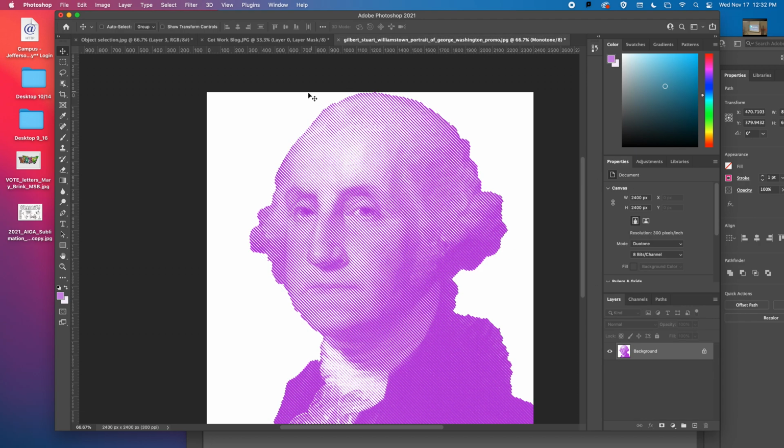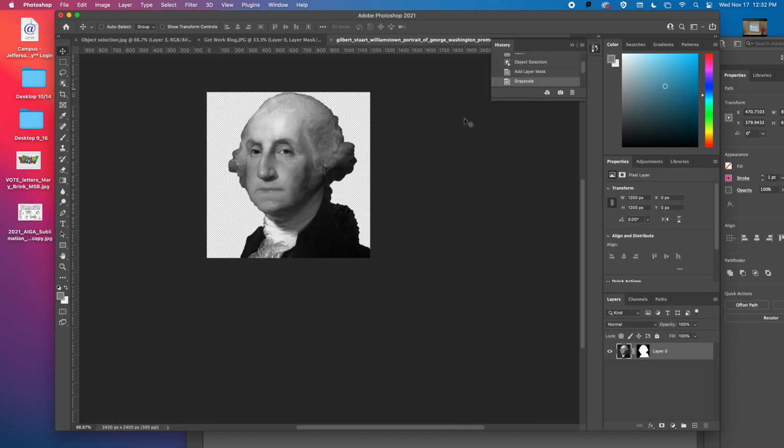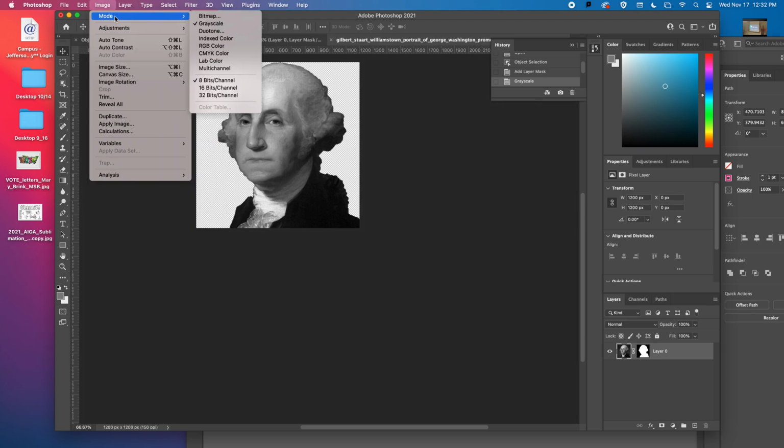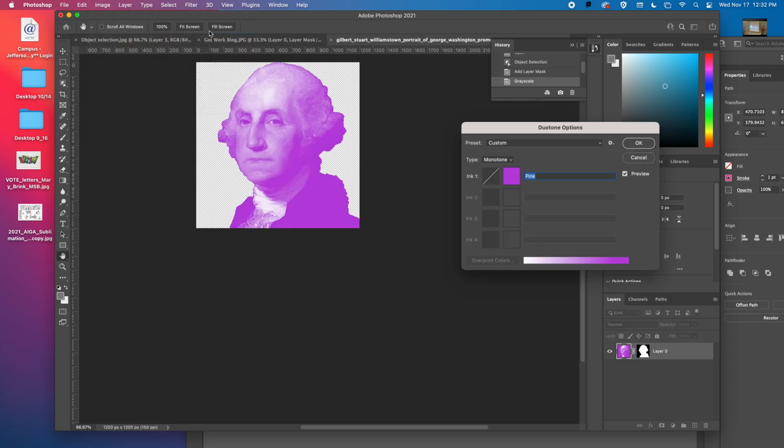One other thing that might be neat for you guys to do as well with all of this is if I do this back to grayscale, image mode, go to duotone. If you do duotone, you can actually do two colors.